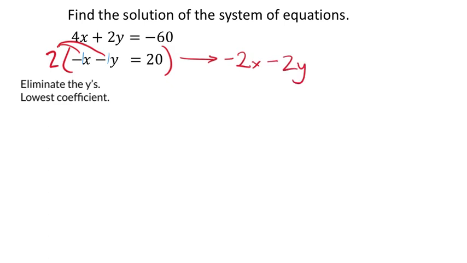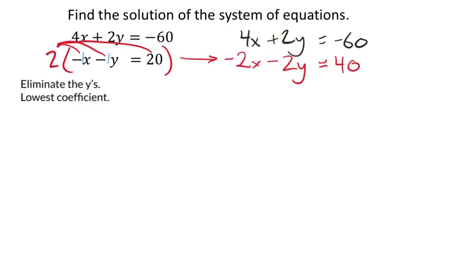That was actually part of the point, right? Because this negative 2y is now an opposite of the positive 2y. Okay, but continuing, it's showing as distribution, but it's a principle of equality. I'd have to multiply by the 20. 2 times 20 is going to be 40. Now that top equation, we didn't really do anything with it, so it's still 4x plus 2y equals negative 60. So just like we've been talking about, we have the y's lined up, but they're also opposite coefficients.